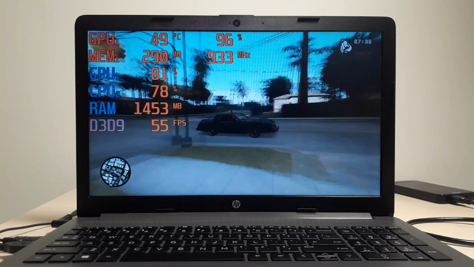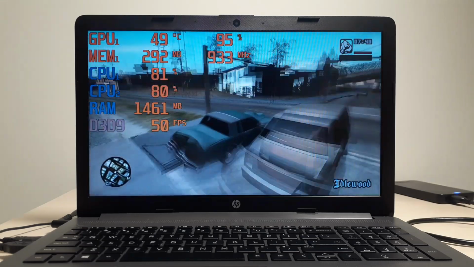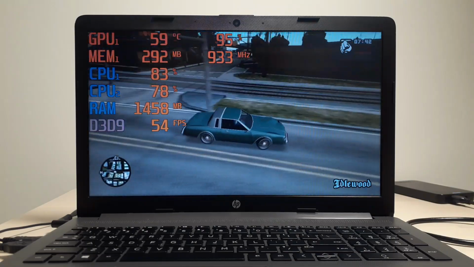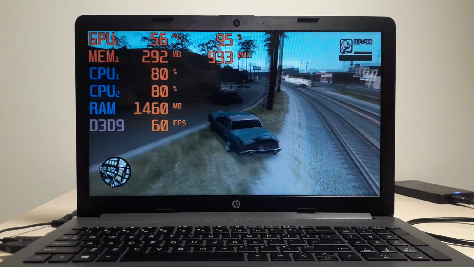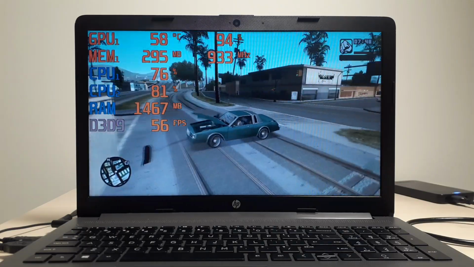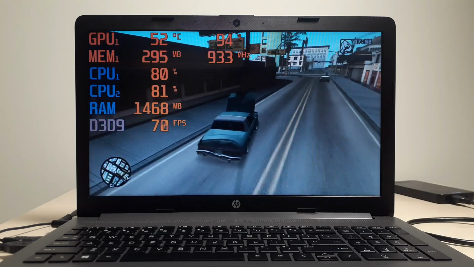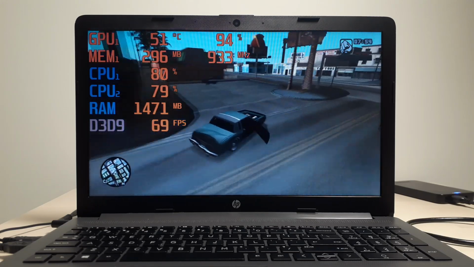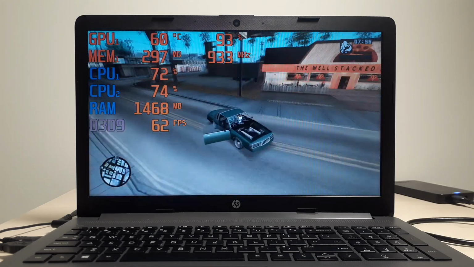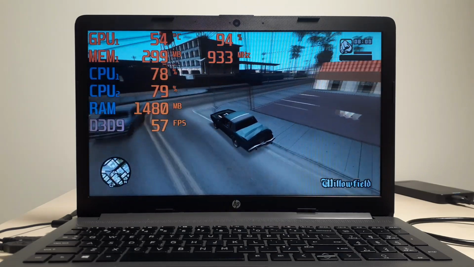So it could be driver related why we're getting lower FPS on Windows 8. Overall, it's totally playable though. The only thing I don't like is the FPS is lower on GTA San Andreas for some reason. Could be driver related, as I said.